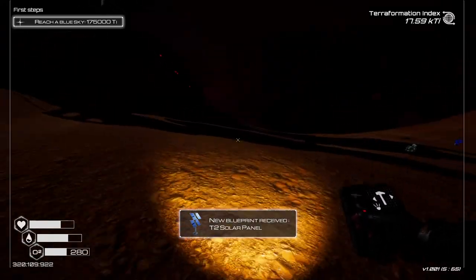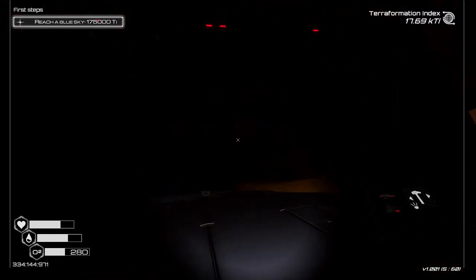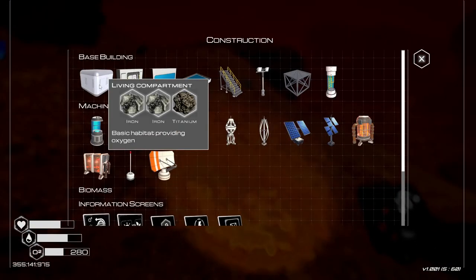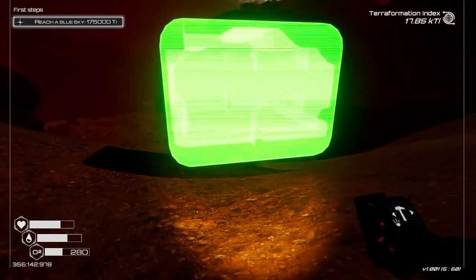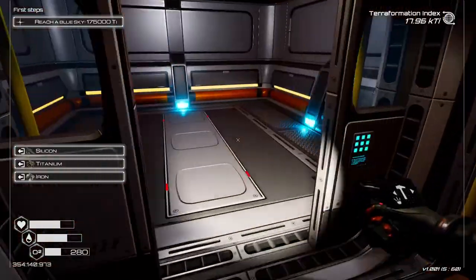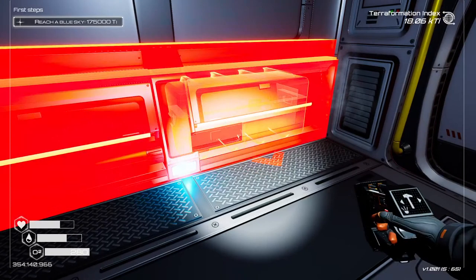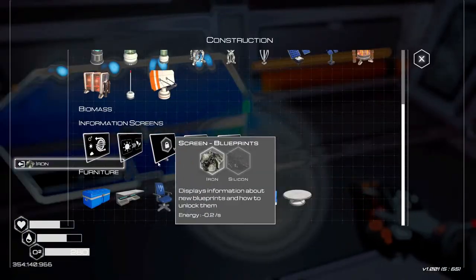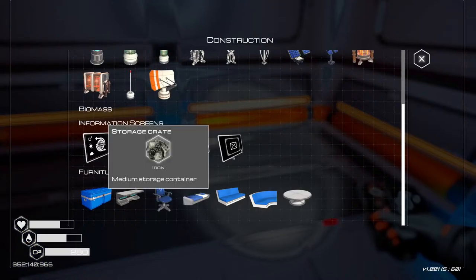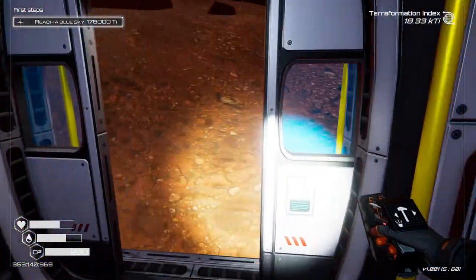Tier 2 solar panels. Oh! All right. So we're going to build. Let's go ahead and build this guy right here. Now I can oxygen up. And now, let's see, do I have what it takes for a... I do. A little storage chest so we can get what we need, dump what we don't. I don't think I'm going to need three of these, but, you know, we'll take it.